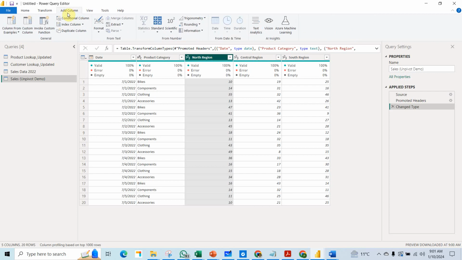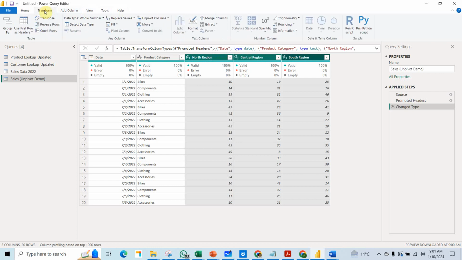So let's see where I can find this unpivot option. If I click on these three, and go to the transform section, we'll find an unpivot column option. So unpivot only selected columns.